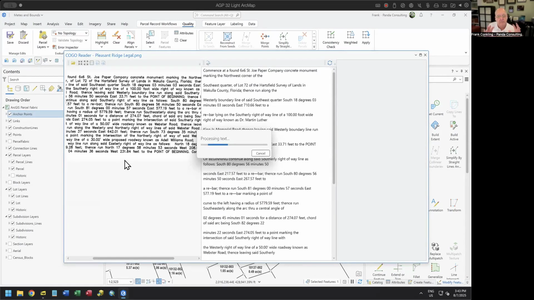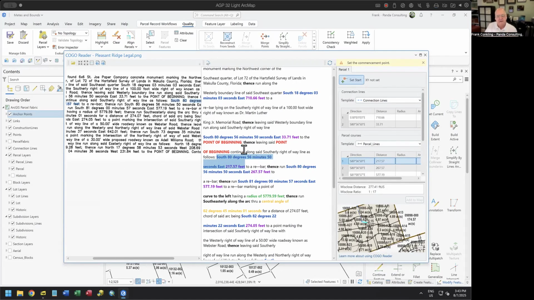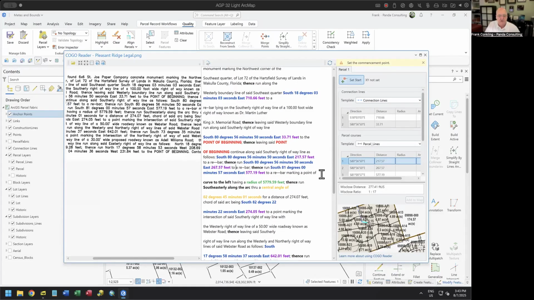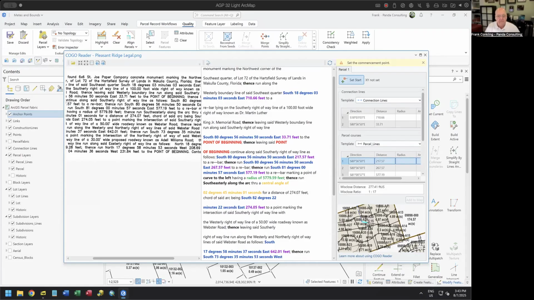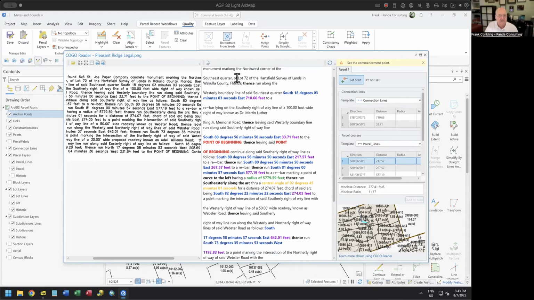And we'll read in the legal description. It will process it, pulling out all of the elements in here that it needs for this legal description. Now, it turns out that what's happening is not necessarily AI, it's not artificial intelligence here. This is actually pattern recognition. And I've already processed this through, so I know what's happening. Those pieces of text, those characters which are in a color, have been recognized as some of these patterns that it should look for. And it should look for a certain sequencing of them.